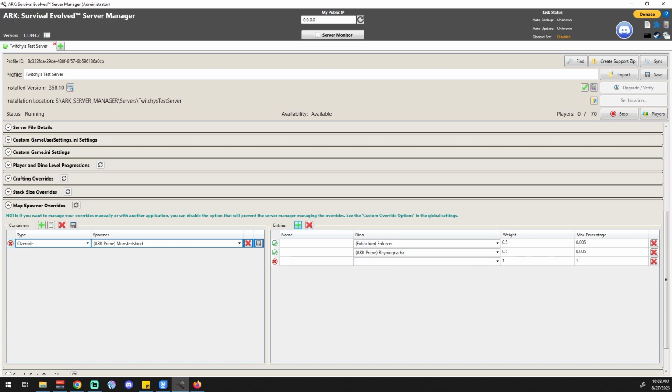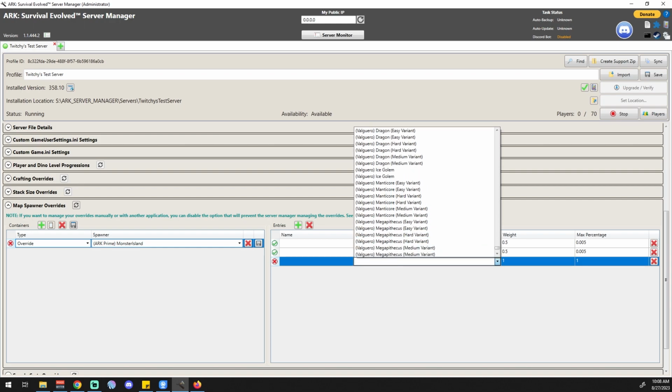Now, the last one we're going to add, it doesn't come up in any of the lists. So let's go ahead and hit the plus sign here. I'm going to drop this down and show you. You're not going to find the Shadow Mane in any of these lists. And since the update, you can see it's actually doubled down for some reason in the selections. I don't know why it did that, but it's kind of weird. I updated it, and now it's all double.